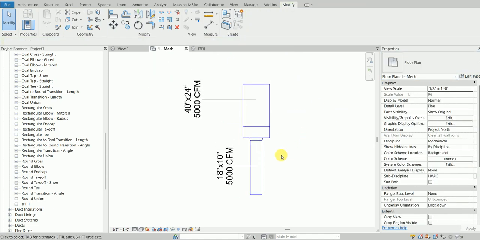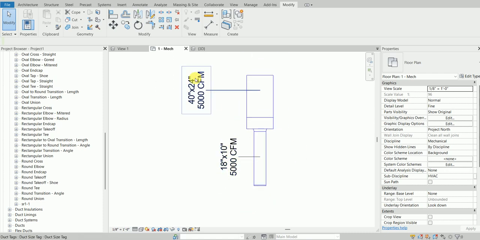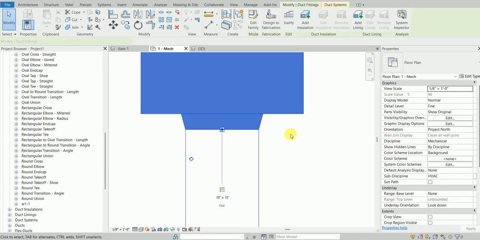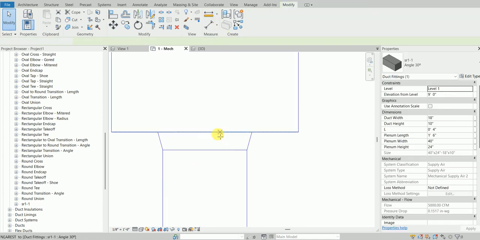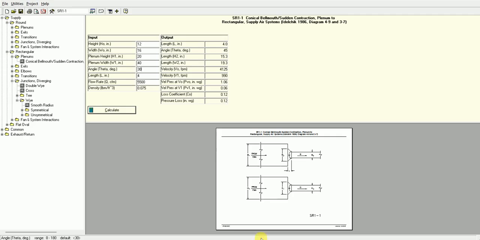So what I'm going to do is input the same values of this duct, the plenum, the angle, everything. It also has one parameter, which is the length of this tap, whatever you call it. It is 4 inches right now, and I'm going to enter that here.